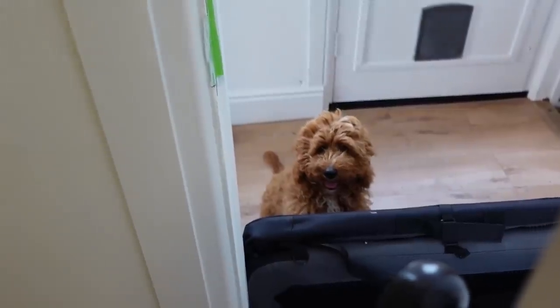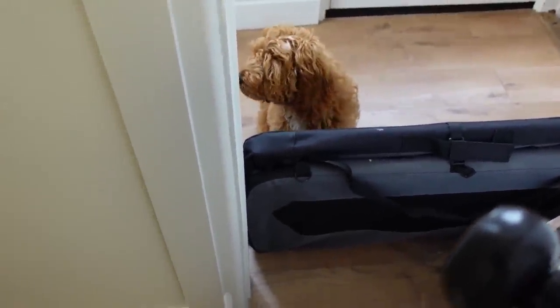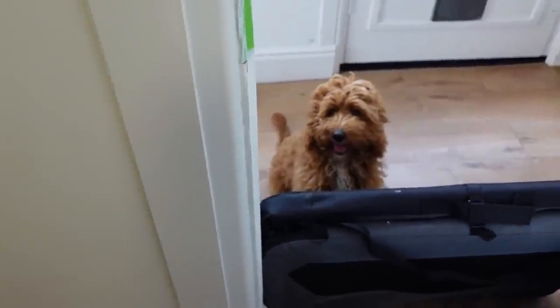You've got a little audience here. We had to put his travel bed up because he was coming right in here with the paint going, getting his nose all in it. He's been a sweetheart watching today.